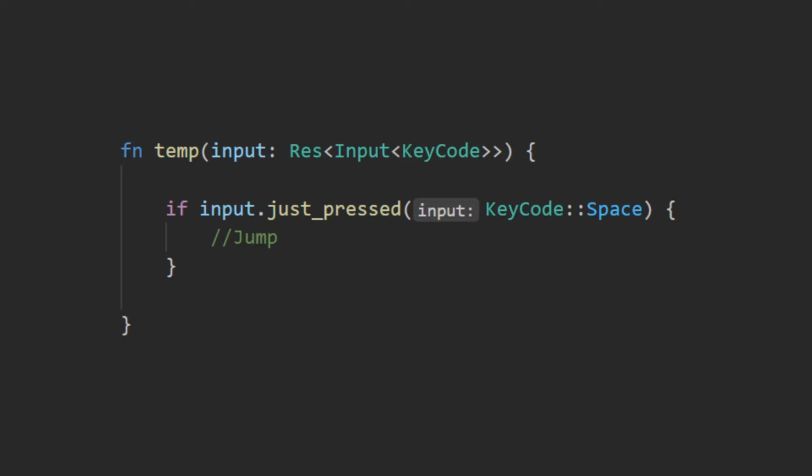The most common and easiest approach to get access to the keyboard is to use the Res Input KeyCode in your system parameters. This struct allows you to check if a key has been pressed, released, or held since the last frame, or iterate over these groups of keys. This is covered in more detail in the first video of this mini-series, where I go into the implementation of the Input struct that this is a wrapper around for the key codes here. Thanks to the implementation of the Input struct, getting a key press is as simple as calling the appropriate method and providing that to an if statement to run your code, as pictured on screen. At the end of the video, I'll give a working example of where this might be useful.